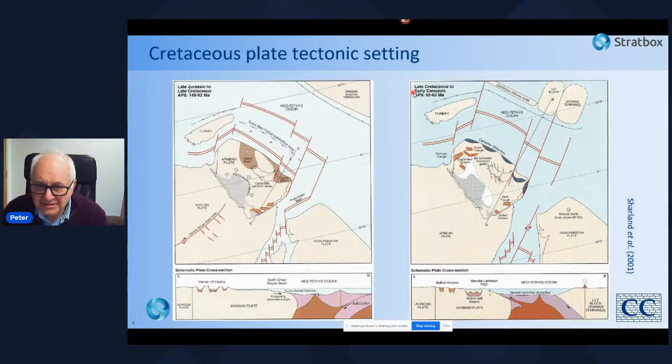From the late Cretaceous to the early Cenozoic, Neotethys began to close, and we changed from a passive continental margin into a convergent regime. At this time, we begin to see evidence of ophiolite obduction along what is now the Zagros suture and at the Oman margin. And also we begin to see evidence of clastic systems being shed off the convergent margin onto the Arabian Plate from the northeast direction, rather than from the Arabian Shield itself.